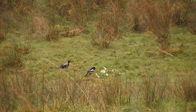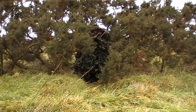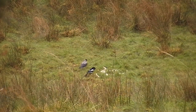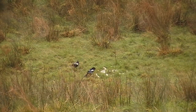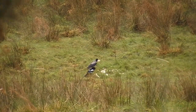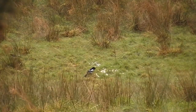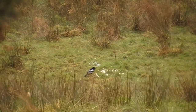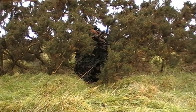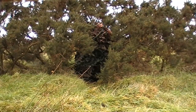Another mistake might have been breaking the bread up into small pieces, because the bird just seems to like landing, grabbing a bit and flying off again. But thankfully his greed finally got the better of him and he hung around a little too long for his own good. Well, that was a long wait for just one bird, and not so nice weather conditions, but we got there in the end.